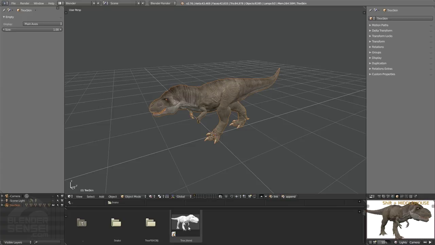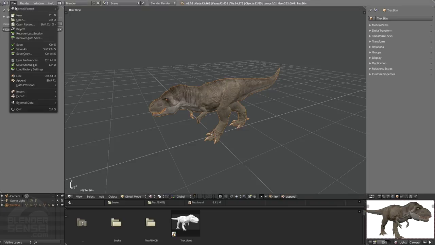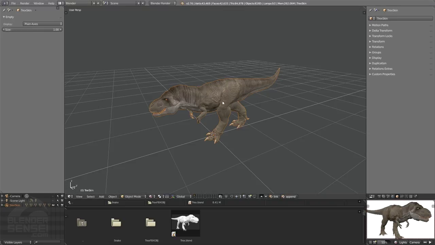Even though we just changed the name of this file to t-rex.blend, the file that is open still actually has the name from before when we changed that name. So what you would want to do to make sure that you're working on this t-rex.blend, and when you save over this it doesn't save to that other file's name, just click and drag it into the 3D view. And now whatever changes we make to this, when we go to File and press Save, or just press Control S, or even press down again to save over the current open file, these changes will be saved to t-rex.blend.